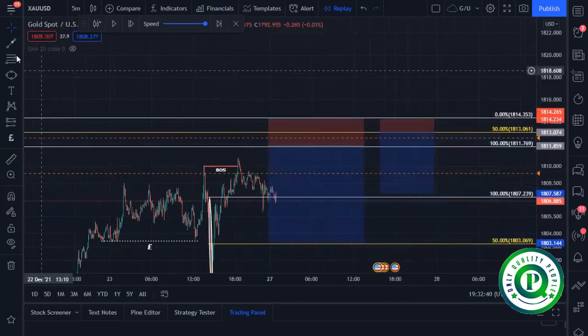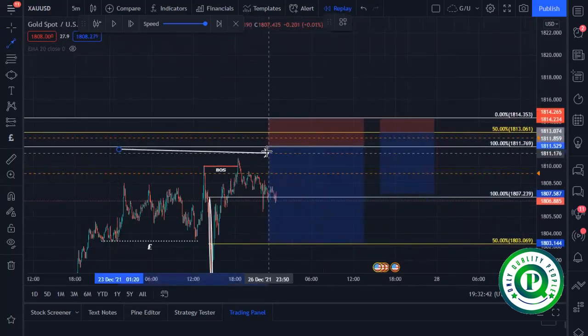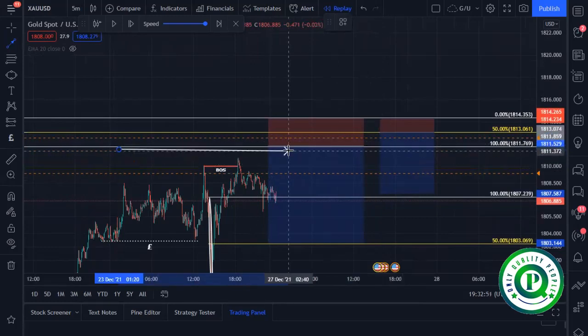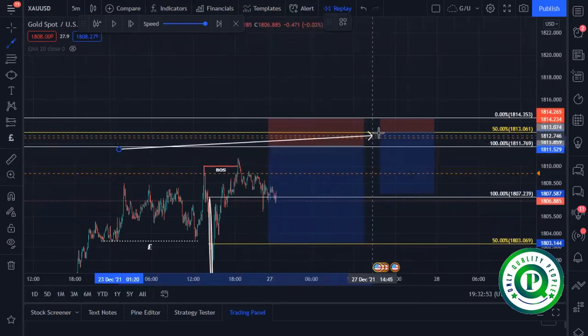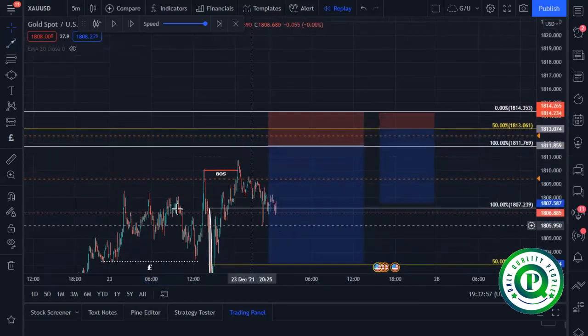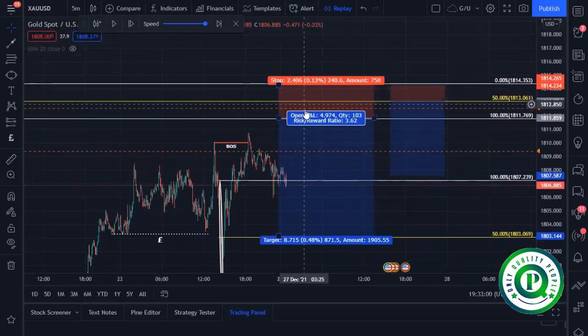So in standard fashion, I would have my sell limit in place from the open as I have right here. This is what it looked like. And I would also have one on the 50%, depending on how I feel. Sometimes I just take a trade off the open. Sometimes I just wait for it to come to the 50. This time I was just feeling like placing both. So we've got that in mind.